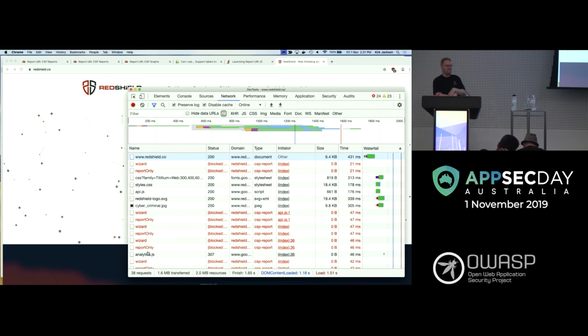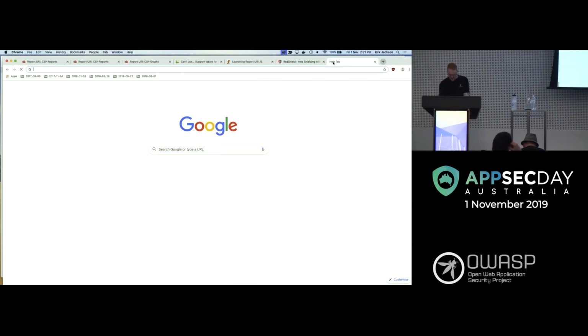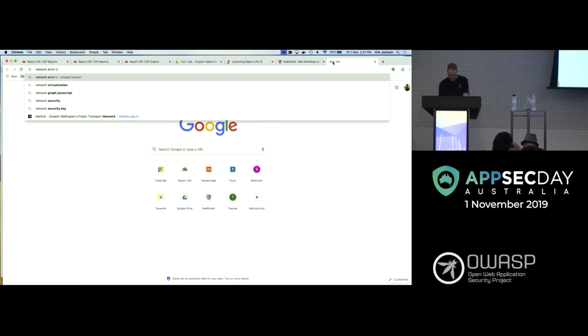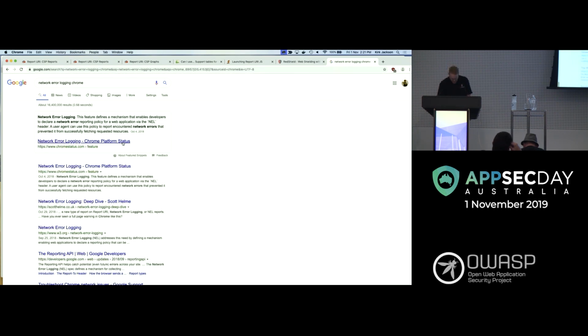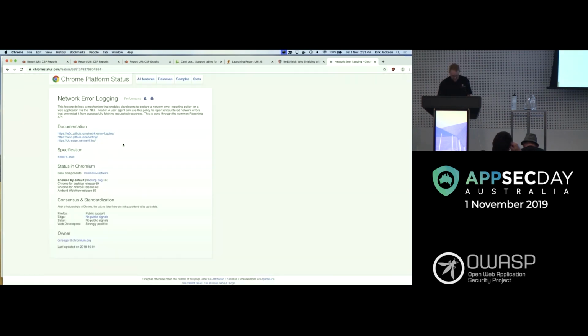If you follow browser security features, Chrome is doing heaps of cool stuff. There's a new one called network error logging that does group them up, but I don't know whether that works for content security policy, and that's pretty new. It was release 69, only a couple of releases ago.